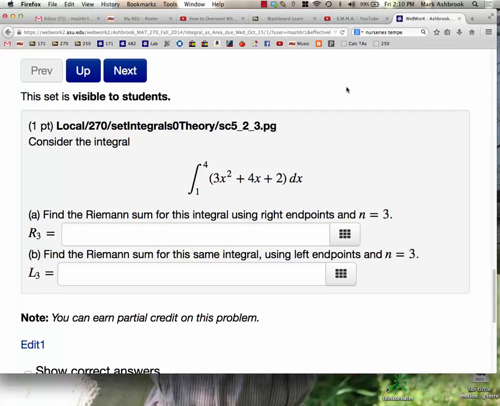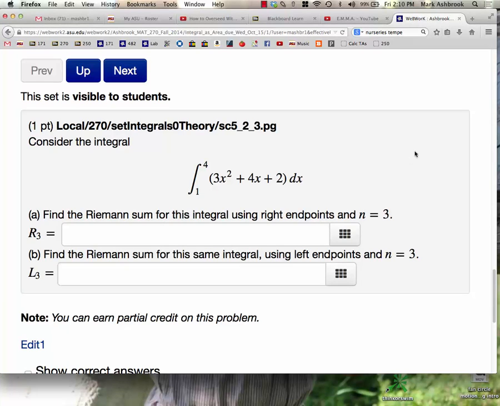So consider this integral. Find the Riemann sum for this integral using right endpoints and n equals 3. Okay, so up to this point, this has meant an approximate amount of accumulation or an exact amount? Exact amount. They're saying find a Riemann sum. Would that be an approximate amount or exact amount? Approximate. Okay, so we're giving you an expression that's an exact amount of accumulation or an exact difference of areas on the graph. And they're saying use a Riemann sum to make an approximation for that.